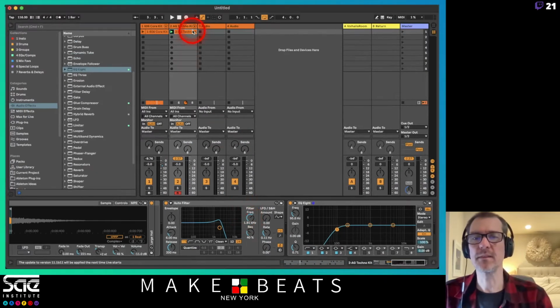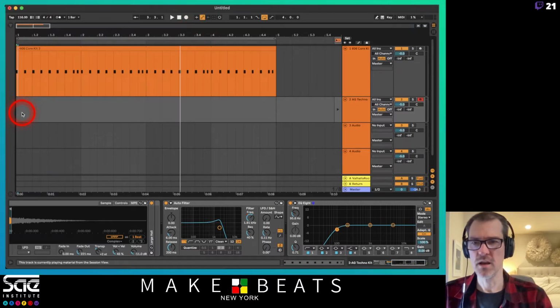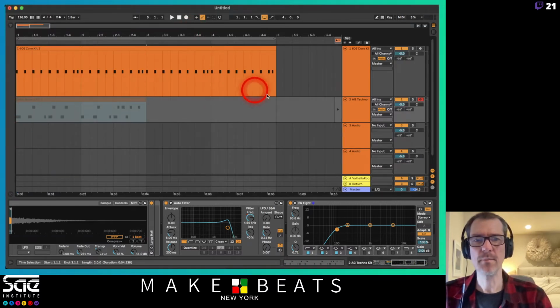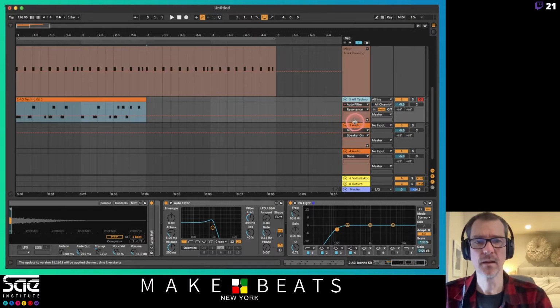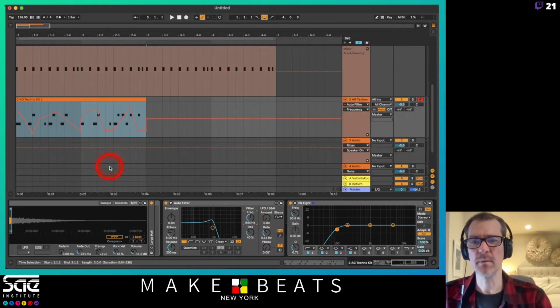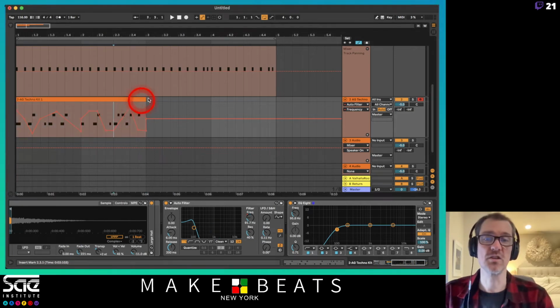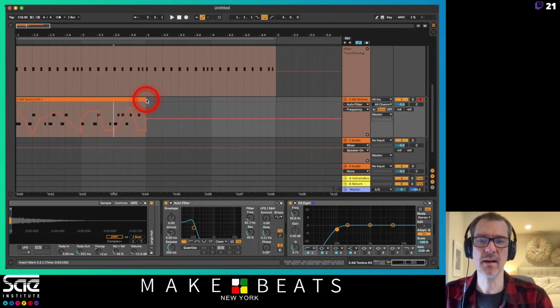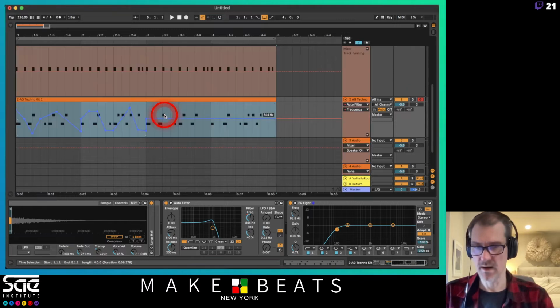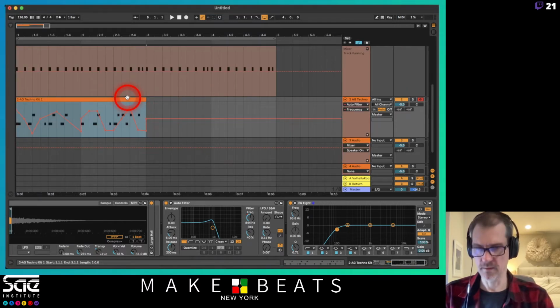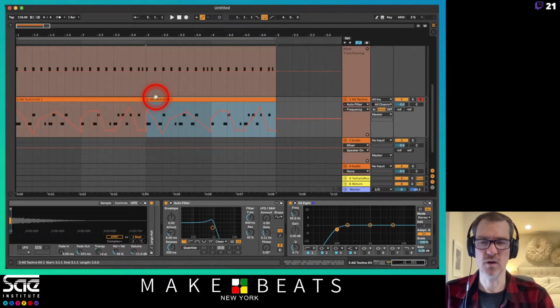So if I copy this over, I'm going to hit Command C, Command V over here, boom. When I copy this over and look at it, if I hit A, it shows me that my automation is in here, in red, which means it's an automation thing. So if I highlight this and loop it, the automation is not there. What I'd have to do is hit Command D to do that. So I can't just drag it over.